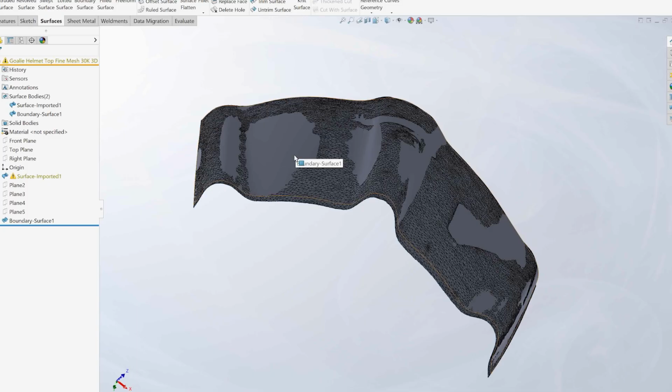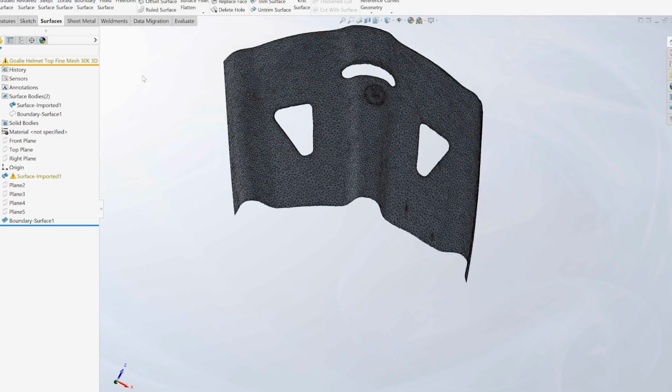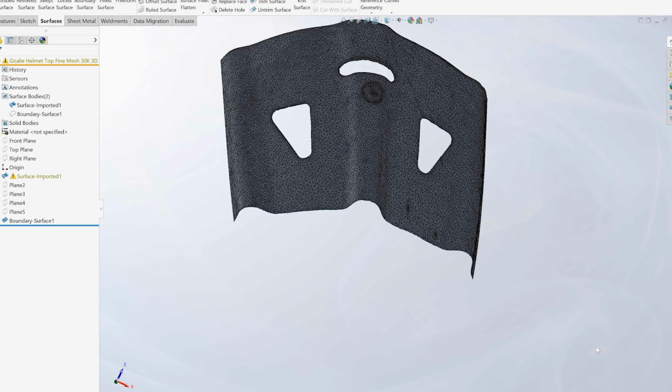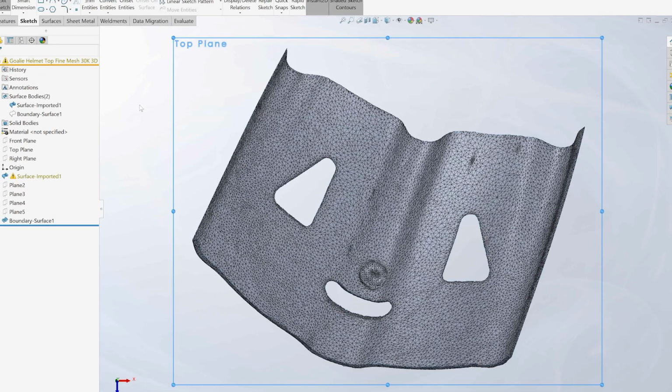So if I want to cut out the patches that are in place, what I found probably the easiest way to do it is if I press the tab key to hide the scan, or hide our surface. That takes us back to our scan data, and now we're going to do a sketch that represents our hole cutouts. So in this case, I'm going to do a simple two-dimensional sketch. So sketch, sketch, and choose a plane that seems somewhat close enough.